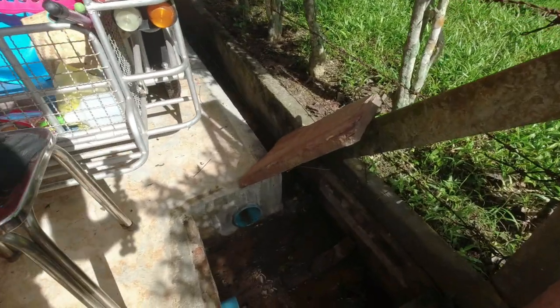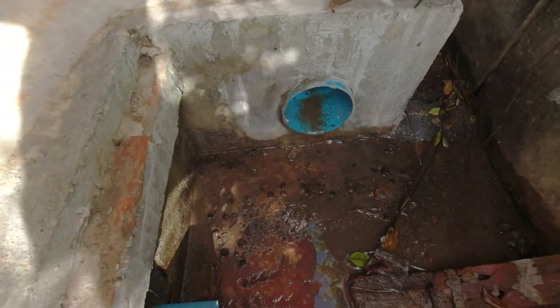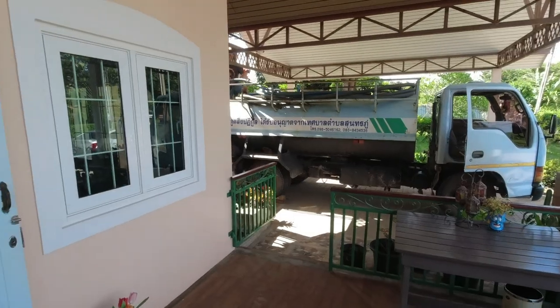You couldn't flush the toilets without them overflowing, so we knew there was a problem. Because we live in the countryside, there's a septic tank system — a septic tank, then an overflow tank, and the water from there drains away into the drain system. The septic tank had never been emptied in the six years we've lived here, and who knows when it was emptied before that. We thought that was the problem — that the septic tank was full.